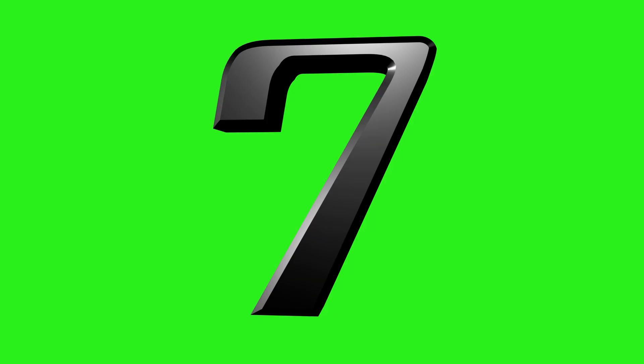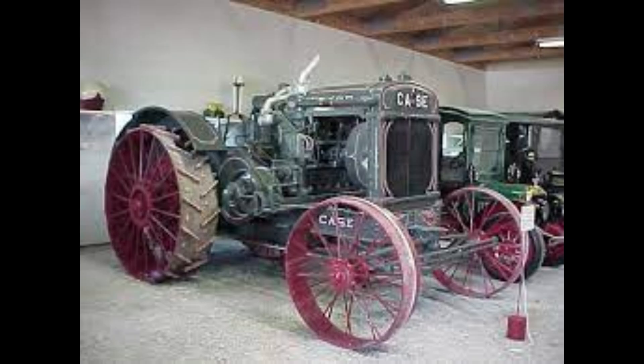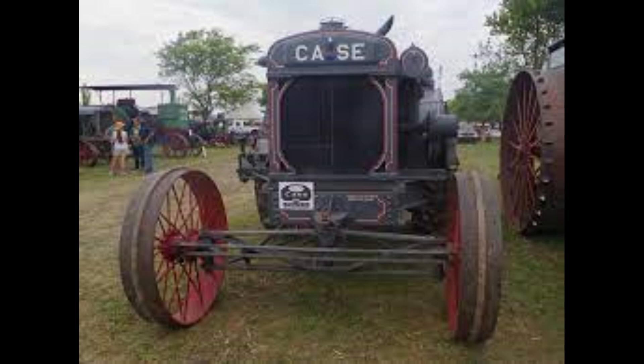Number 7: J.I. Case 4072. This tractor was manufactured for two years between 1921 and 1923 — 100 years ago. Manufactured by J.I. Case as a standard tread tractor, also built in Racine, Wisconsin. There were only 41 of these tractors made with an original asking price of four thousand dollars. Horsepower ranges from 40 to 91, it's an 8-to-10 plow tractor, and the engine is a J.I. Case kerosene four-cylinder liquid-cooled at 1,230 cubic inches.